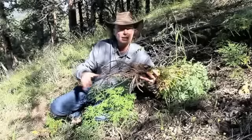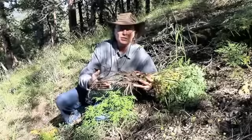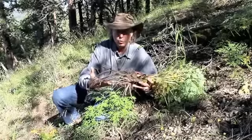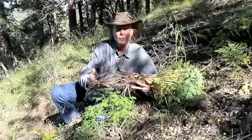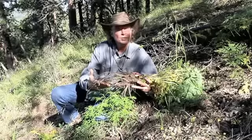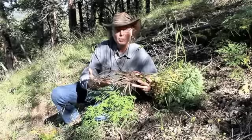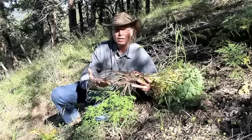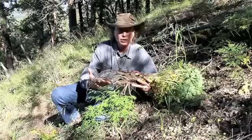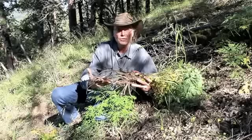This is a lovely example of an Osha root, and this root is 7 to maybe 10 years old. In the stand that I'm located at right now, there are some plants that I would guess are 50 to 60 to 70 and maybe older, but at least 50 years old or more. I've been coming to this particular stand for about 22 years, and I've done a lot of seeding on this mountainside and have watched a lot of the little seedlings grow and get bigger and bigger. I've watched some of the mama plants, and there are some plants that were very large when I got here 22 years ago, and they're still alive and still growing, still making hundreds of seeds.